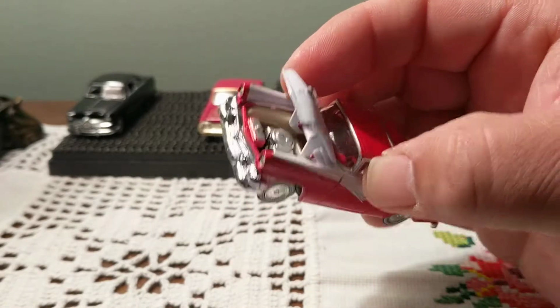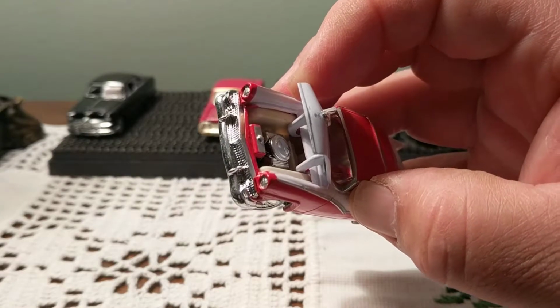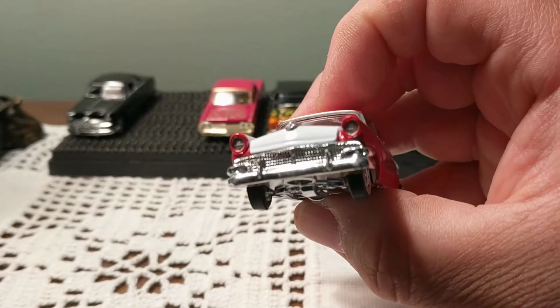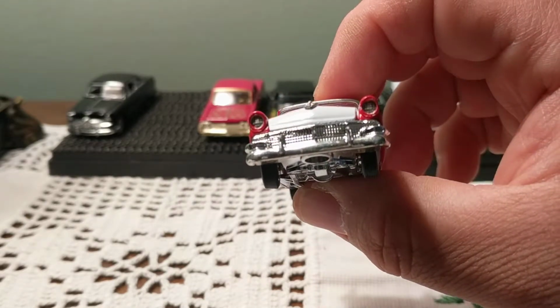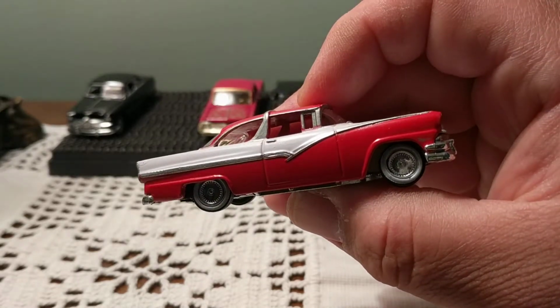Oh, there we go. This one, the hood opens. There's a little block in there. The headlights are painted. Good looking grill. Very nice.